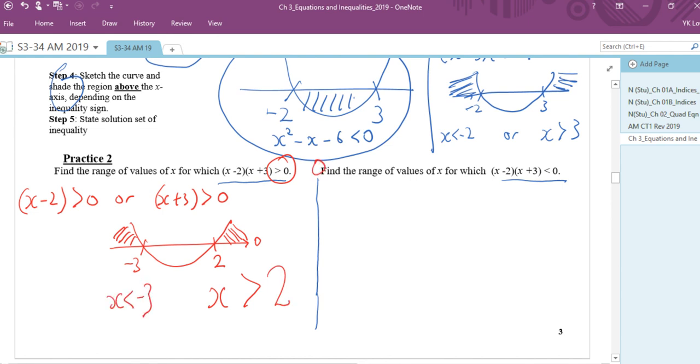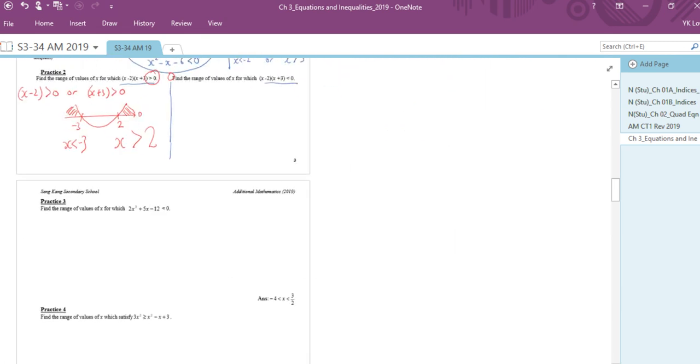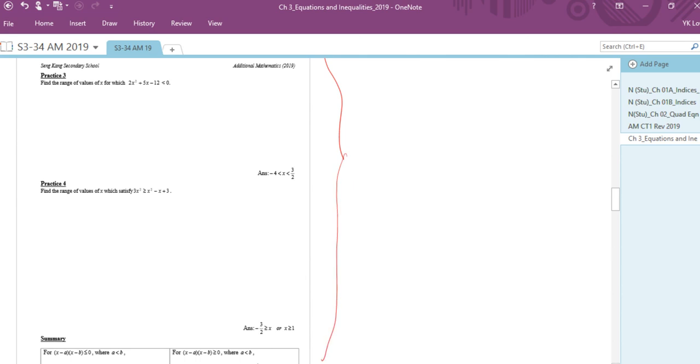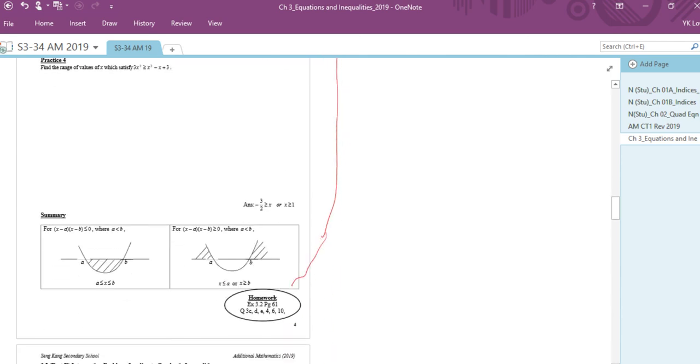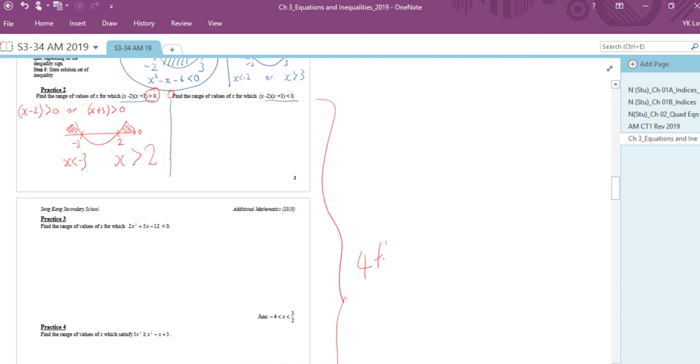Alright, can you try this as homework? And then I'll see you. Stop, don't move. Can you try all these pages by homework? Until page 4. Wow, got homework some more. Homework don't do first. I want to do the notes one. By 4th of March. Any question? Thank you, class.